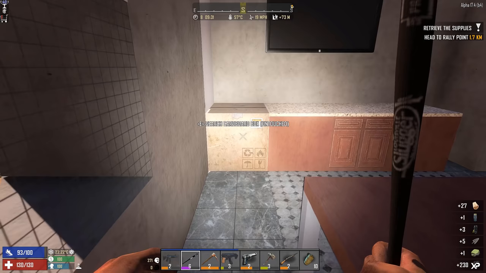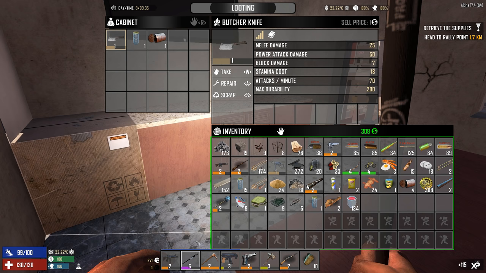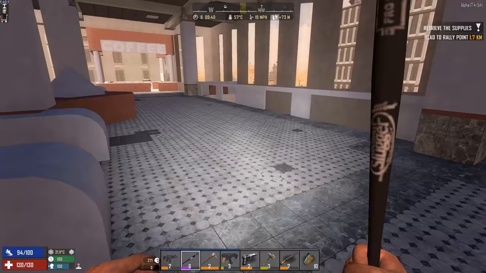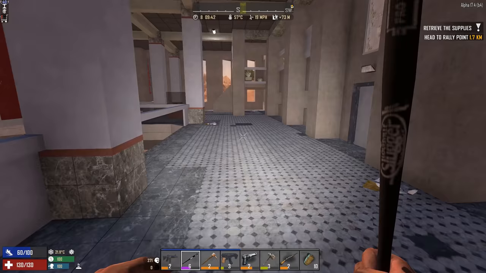Scrap this one. Of course, we're gonna take the paint. We definitely need the paint. Oh, we don't actually. Butcher knife. Ooh. Oh, but too bad that it's so low level, otherwise it would be nice to use. Okay, so... Alright, let's look on the other side. These are two ways up. A little bit more than we want. We only want one way up.